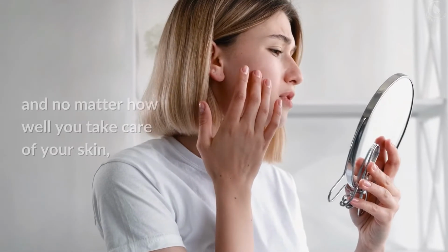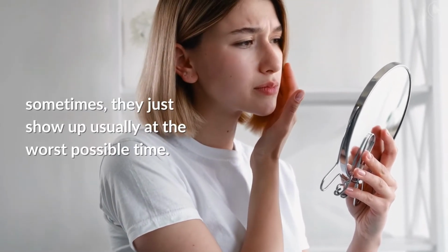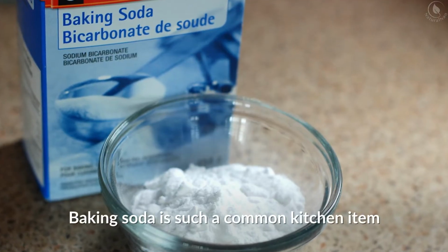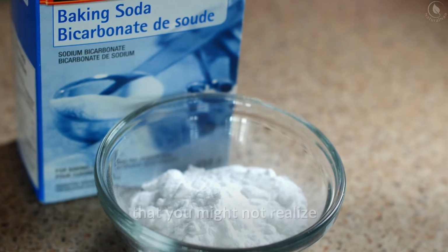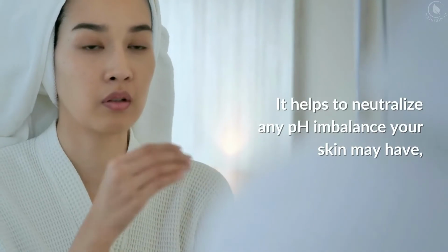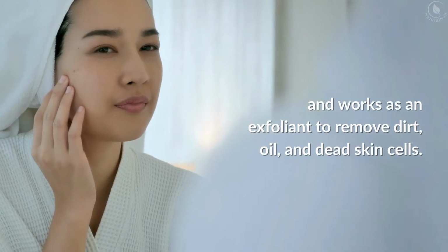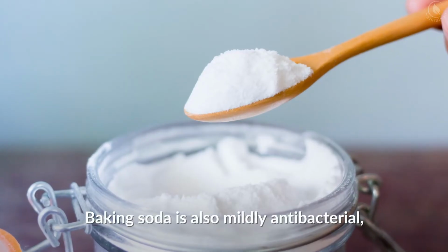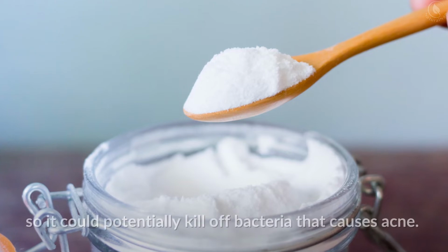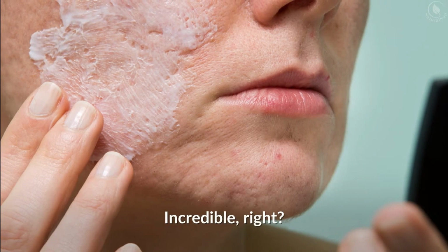Blackheads are tricky, and no matter how well you take care of your skin, sometimes they just show up, usually at the worst possible time. Baking soda is such a common kitchen item that you might not realize you can eliminate blackheads with it. It helps to neutralize any pH imbalance your skin may have, and works as an exfoliant to remove dirt, oil, and dead skin cells. Baking soda is also mildly antibacterial, so it can potentially kill off bacteria that causes acne. Incredible, right?